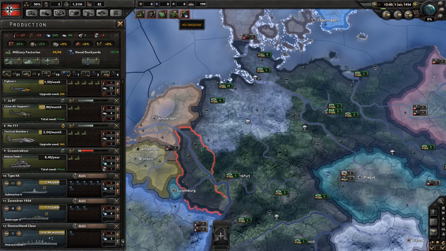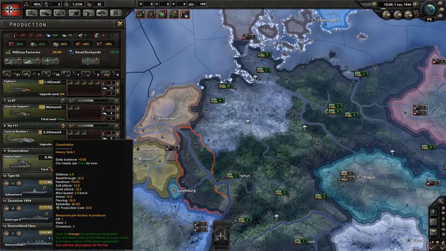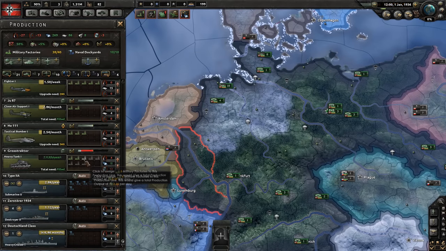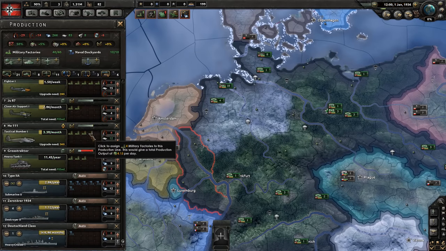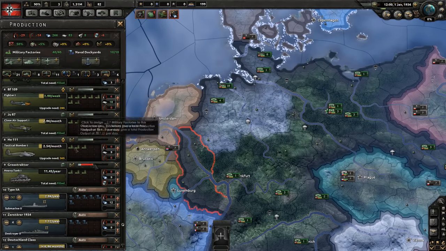It's actually going to give me a little notification here that I'm not actually using those. Should we? I don't know. It seems like a terrible... No. Let's keep it on there. We're Germany. We like heavy tanks. Love heavy tanks. And we still have... So let's do 3. Let's add another one there and another one there. That should be 40. Yep. All of our factories are in use, actually. There we go. I found fighters to be very, very important.